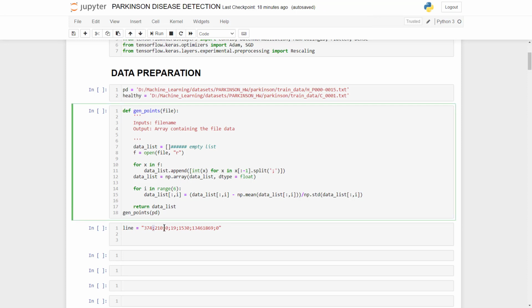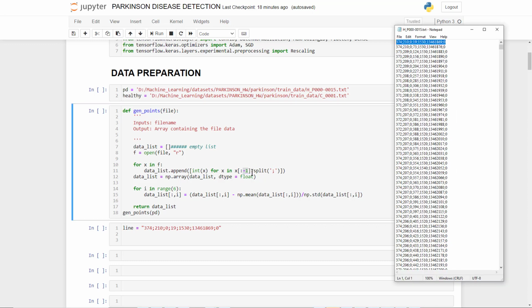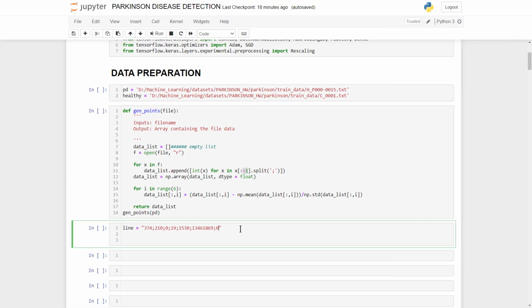And so for every value we have in here, we want to do the split based on this semicolon. Now, the reason why we go up to the second to last position is because in this line right here, the last position is occupied by the next line string. And so normally what we should be having here is this.